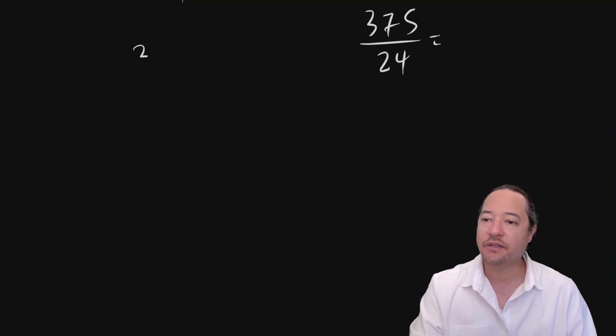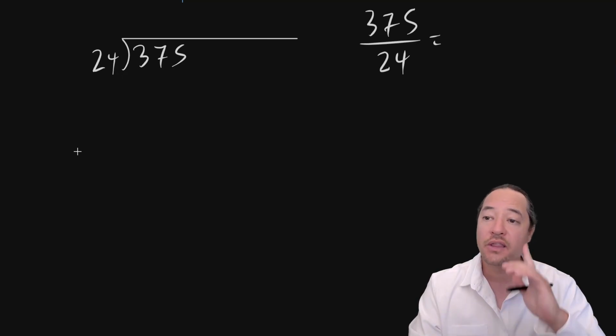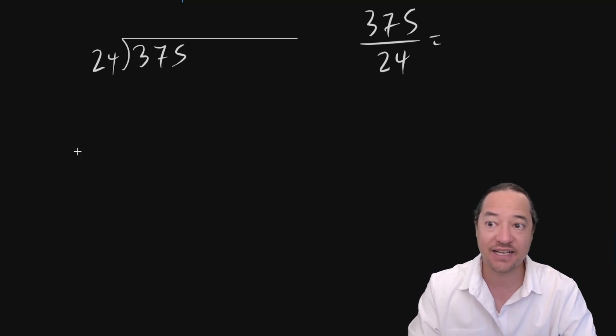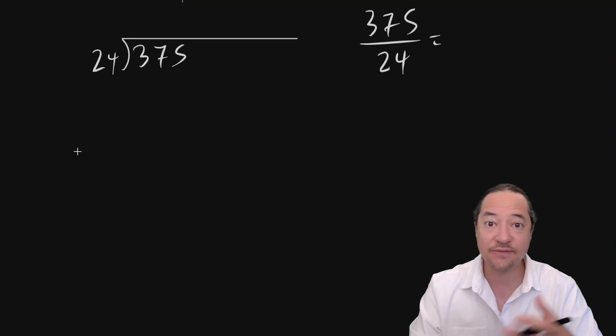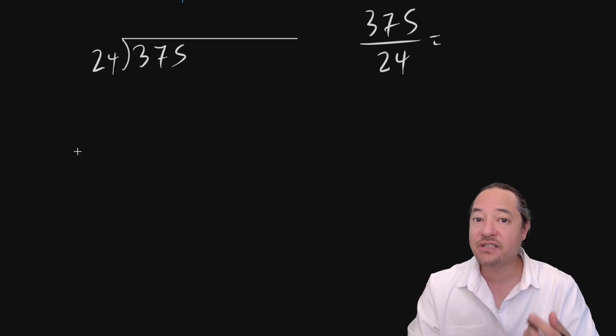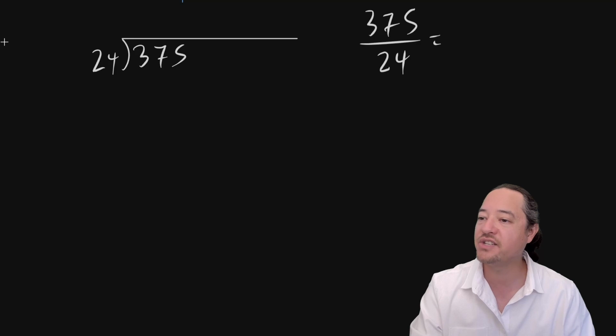Let's write this down. So we've got 375 divided by 24. The problem is that I don't know off the top of my head 24 times 6 or 24 times 9 or 24 times 3. I know the times tables, 7 times 7, 7 times 6, but 24, I don't know. So because I have this larger 2-digit number, I suggest you create a little tool to help you, a little times table right over here.